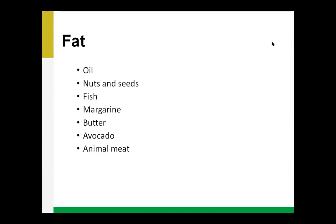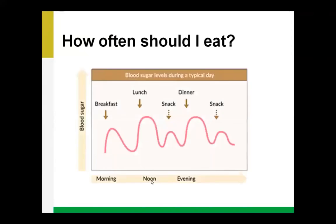In summary for what we should eat: we want to eat all three macronutrients and choose carbohydrates that have more fiber. We want to include proteins — perhaps more plant proteins than animal proteins because they have more fiber. And for fats, include more of those healthier unsaturated types like olive oil, avocado, nuts and seeds, and fish.